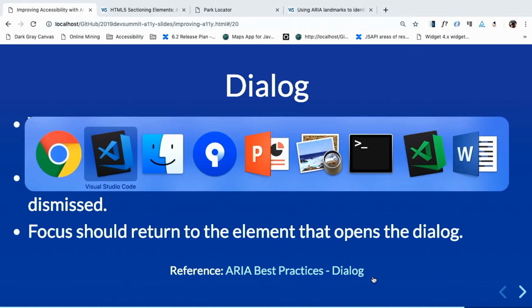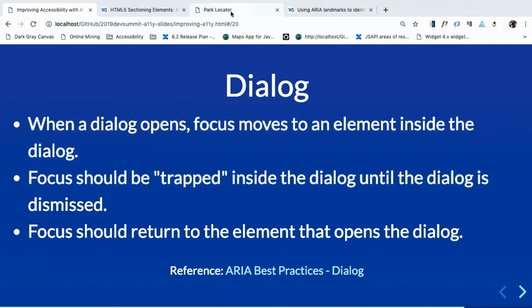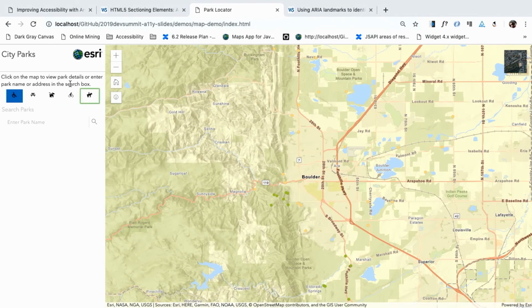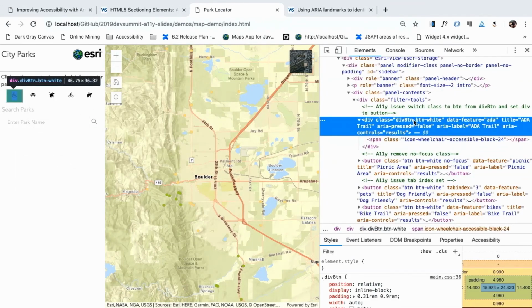So let's go look at our app and see a few of the problems that we have in here. First, when you tab through this, let me go up here, I don't know if you can see, but it skips a whole bunch of these buttons. The focus doesn't get there, and it's because there are some problems with how they've been implemented in this sample app. If I look here, this first button is a div, and it's styled to look like the button, so we've done one part of our job, but we haven't done the other part, which is to make it have the behavior of a button.